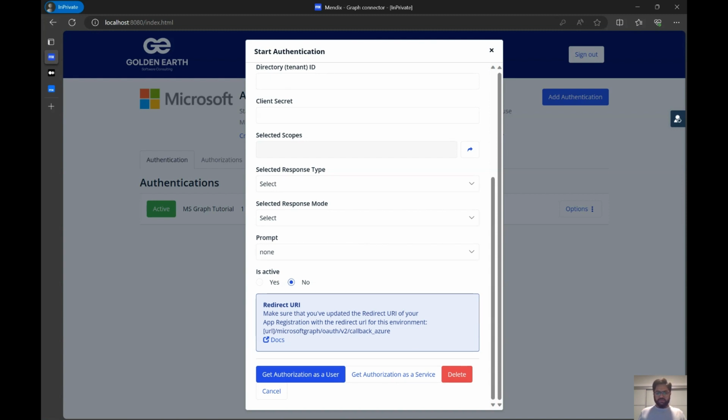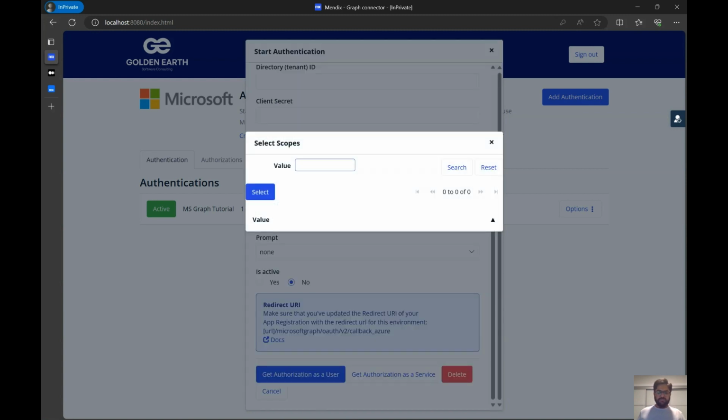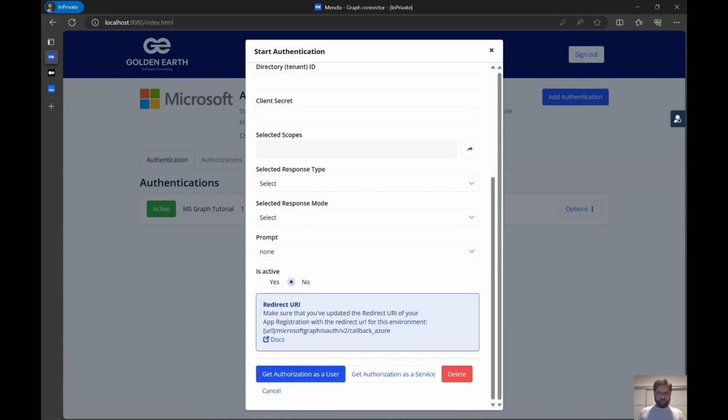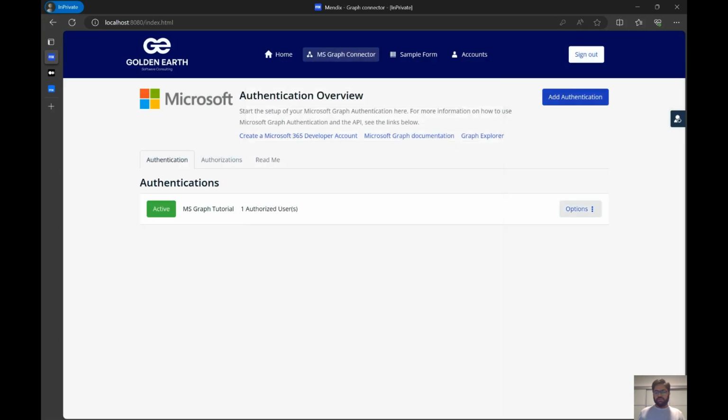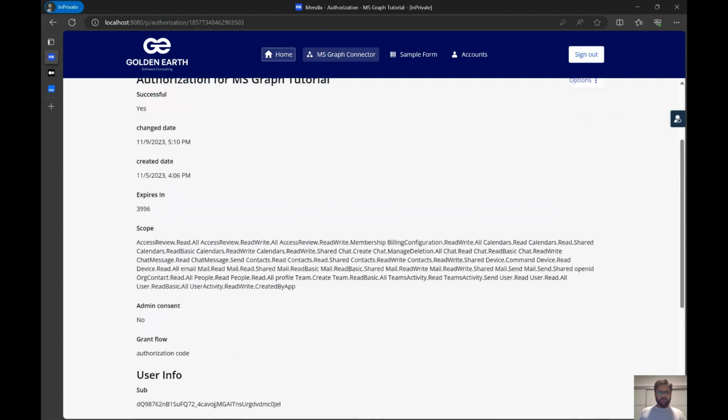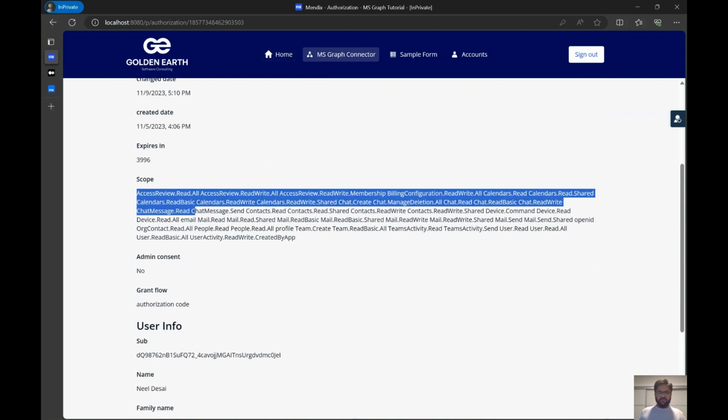The callback URL that I spoke about, or the redirect URL that I spoke about earlier, is also mentioned over here. So that's that. From here, you cannot add any new scope, but if you want to add new scope, once you click on authorize user, you will get a metadata tab over here, and then once you click on it, you can go and add new scopes, right? So the scopes that I have added in my application should all be visible over here. So these are the scopes that I have added, right?